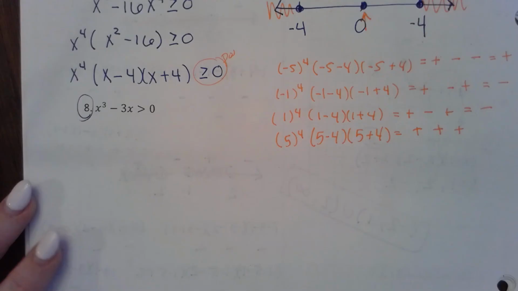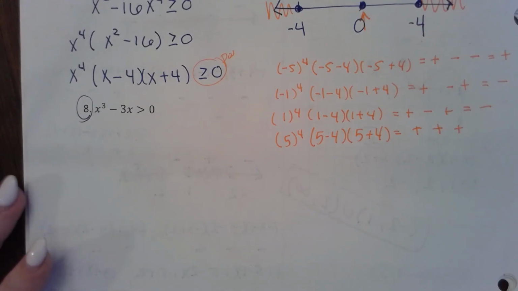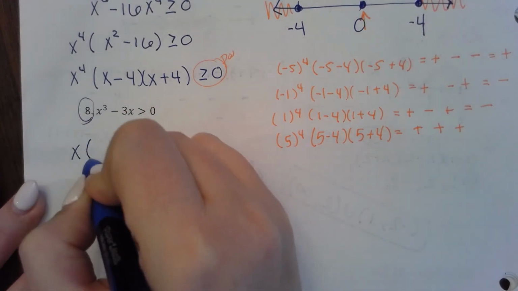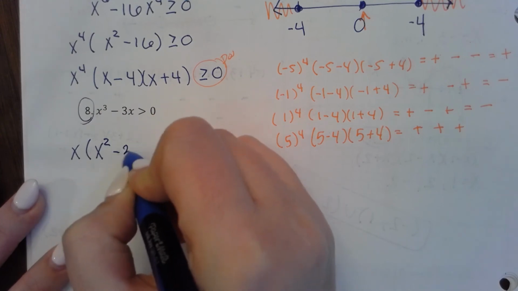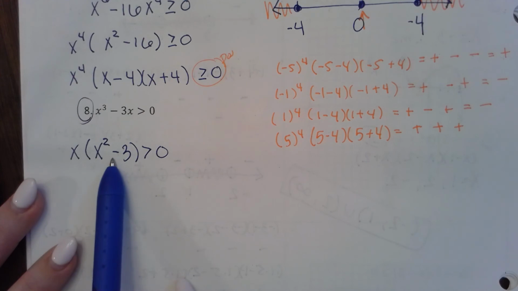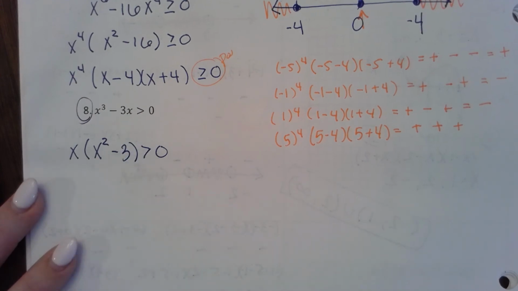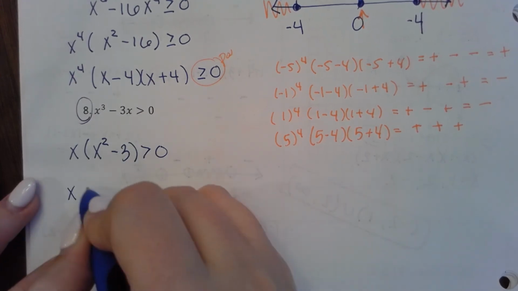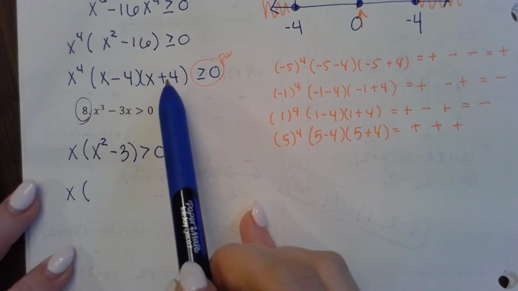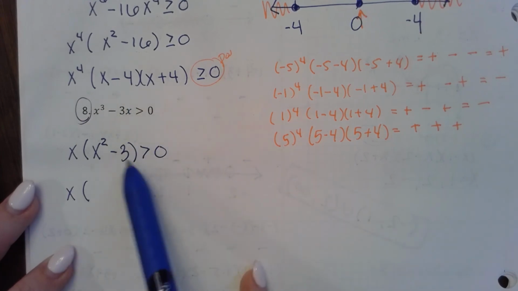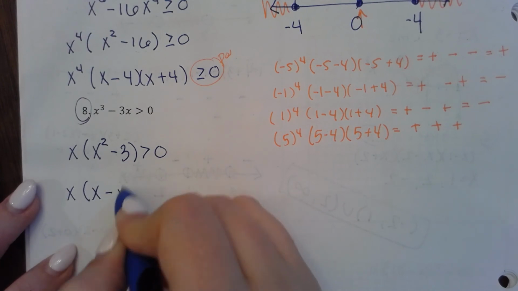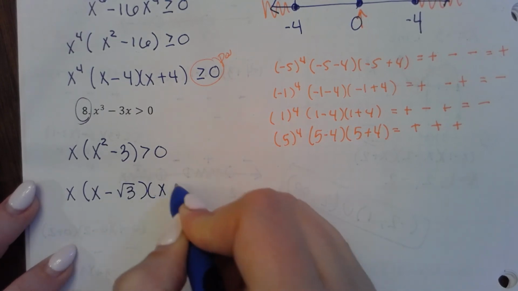Okay, number 8, I'm going to start with you, and then you're going to finish it on your own and check the answer key. Okay, so first thing we have to do is factor out an x, which gives us x squared minus 3. Okay, now this is not the difference of two squares because 3 is not a square. However, I could look at it as, well, the square root of 16 is 4, right? So that's how we got these two numbers. Well, the square root of 3 is the square root of 3. So we could say this is x minus root 3 and x plus root 3.